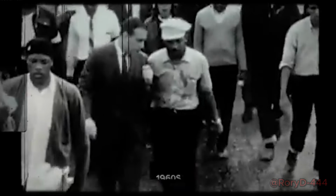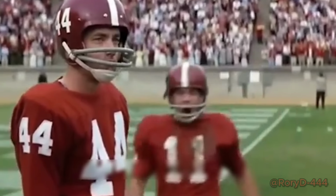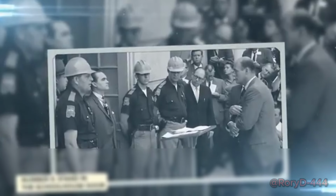The standoff did not last long. President John F. Kennedy, committed to enforcing desegregation laws, responded to Wallace's defiance by sending in federal troops. The federal intervention was critical to ensuring the enforcement of the court order. U.S. Deputy Attorney General Nicholas Katzenbach, who was sent by the president, confronted Wallace and demanded that he step aside to allow the students to enroll. In a televised address that evening, President Kennedy condemned Wallace's actions and reinforced the federal government's commitment to upholding civil rights laws. Wallace eventually backed down, and Malone and Hood were able to enroll at the university with federal protection.